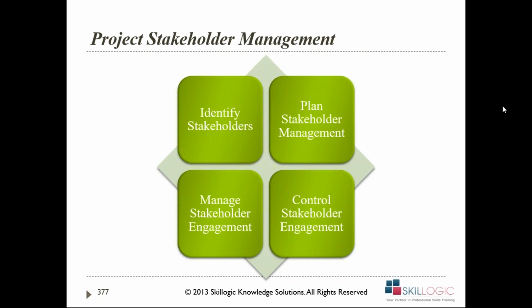And this is what you plan. Then you get it approved, about how you manage your stakeholders. Then you go and execute it. That's managed stakeholder engagement. During execution, you find out that there are stakeholders who were resistant to your project earlier. They have moved into the neutral or the supportive category, but the stakeholder who was supportive earlier has moved down because of some issues. He has moved down into the resistant category. A supportive stakeholder becoming resistant is not good news.